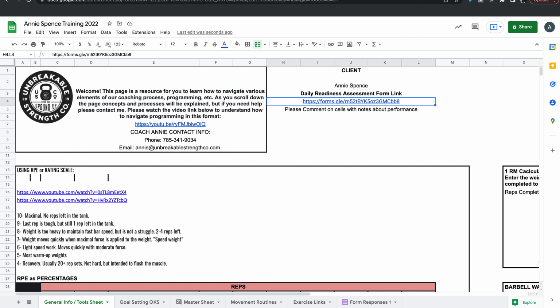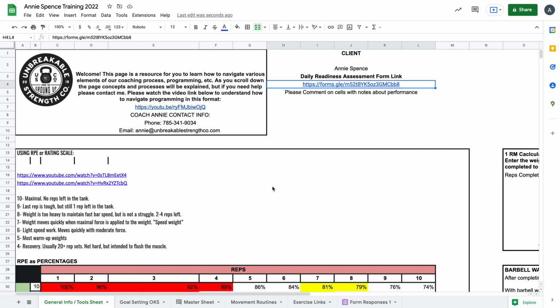We can see how training interventions may be implicating fatigue levels or emotional energy levels, or we might say, hey, it looks like so-and-so's not gotten enough sleep for an extended window of time. Maybe we pull back on our training volume and let them recover a little bit more, or don't place as much of a demand on their system. So it's a bit of a feedback, feed-forward system, but that daily readiness assessment form link is really useful in yielding data on the client from a coaching standpoint, and how we choose interventions and how much intensity or volume we choose over time.